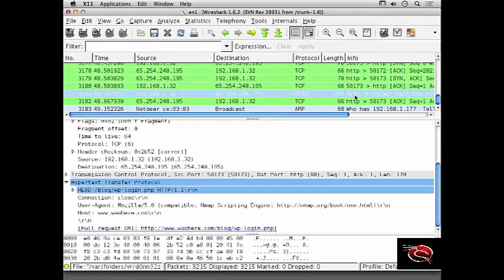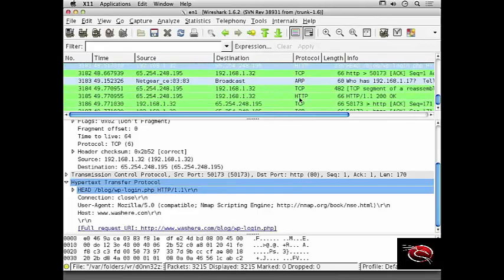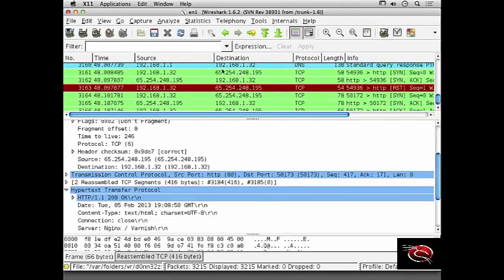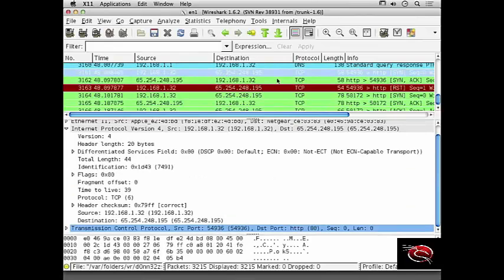And then what we do is we issue the HEAD request here to see whether this particular page exists or not. And of course we get a 200 OK to that. Now prior to that, there would have been messages from us to port 80, which is the HTTP port. That would be to see whether the server actually existed, and this is the message right here. So this is where we check to see whether that port is actually listening or not. And because we got a response, then we go ahead with the requests.